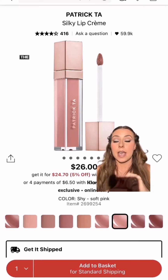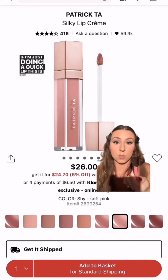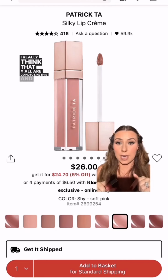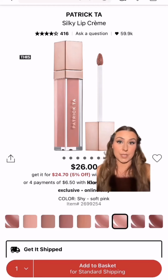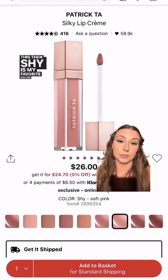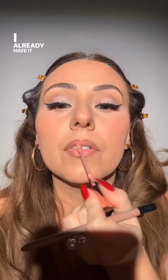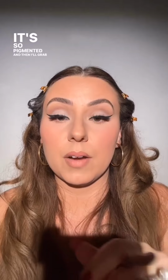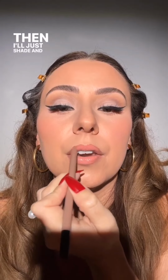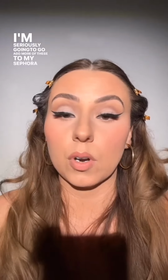It lasts. This color in particular, I cannot stop wearing it. It's my favorite. If I'm just doing a quick lip, this is the one I grab. I really think that y'all are going to like this, and I'm actually fascinated I don't see this more places. So this lip cream in Shy is my favorite color. I keep getting too excited. There you go. Go ahead and screenshot. I already have it on my bottom lip, but do you see how pigmented this is? It's so pigmented. And then I'll grab my lip liner again, and then I'll just shade and perfect. I'm seriously gonna go add more of these to my Sephora cart right now.